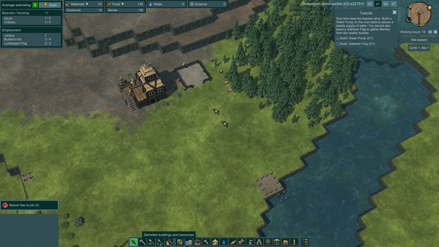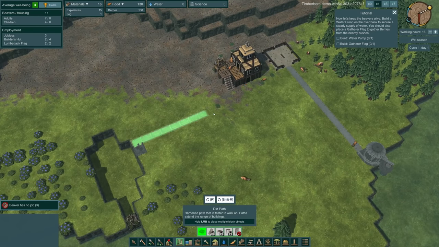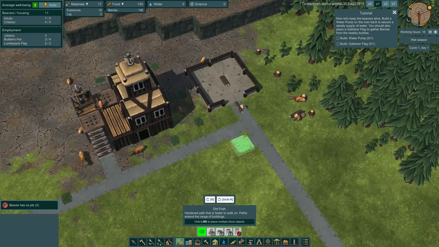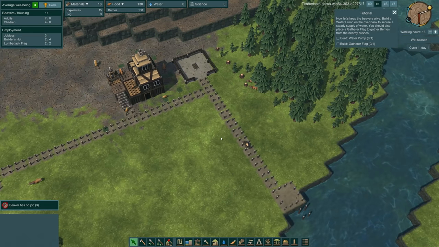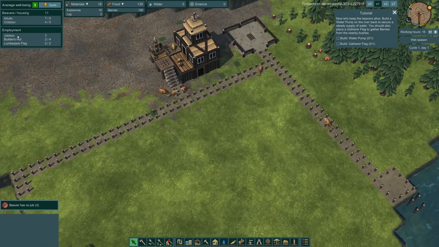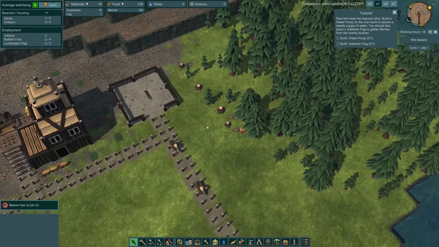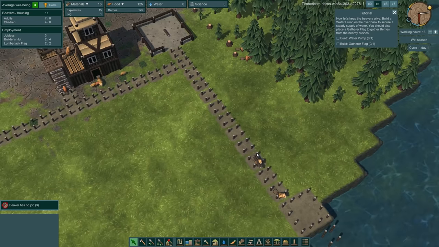Now, paths: demolish, building, structures, paths and structures. Dirt path. Let's place a path to there and then a path that connects to there. Maybe one right there as well. They've got a lot of work to do. Paths require work, but I bet they can travel on paths faster. That's usually how it goes. So we have three jobless. Builder set 2 of 4. Lumberjack flag 2 of 2. There's one log in there. I know they're using it to build other stuff.